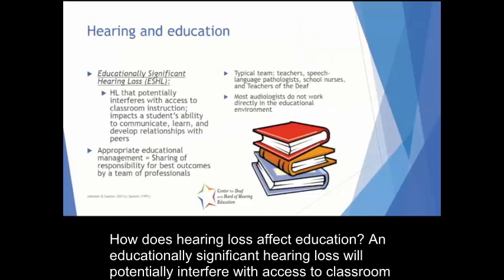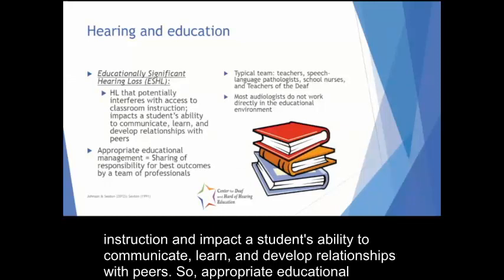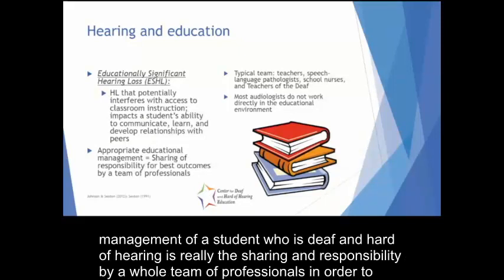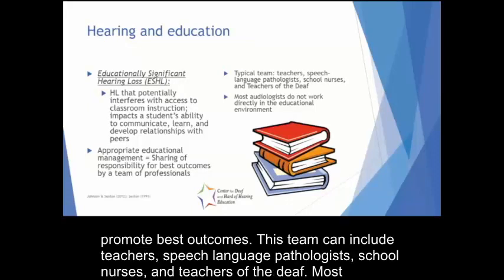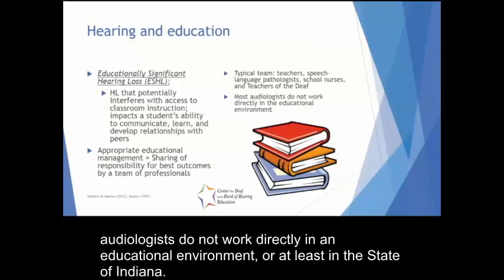How does hearing loss affect education? An educationally significant hearing loss will potentially interfere with access to classroom instruction and impact a student's ability to communicate, learn, and develop relationships with peers. So appropriate educational management of a student who's deaf and hard of hearing is really the sharing of responsibility by a whole team of professionals in order to promote best outcomes. This team can include teachers, speech-language pathologists, school nurses, and teachers of the deaf. Most audiologists do not work directly in an educational environment, or at least in the state of Indiana.